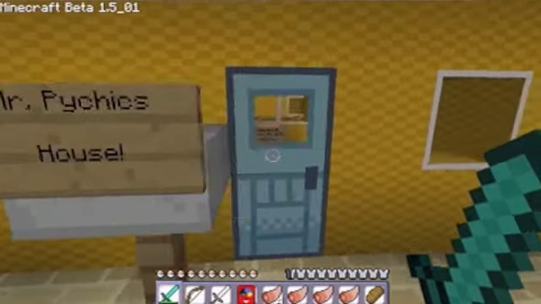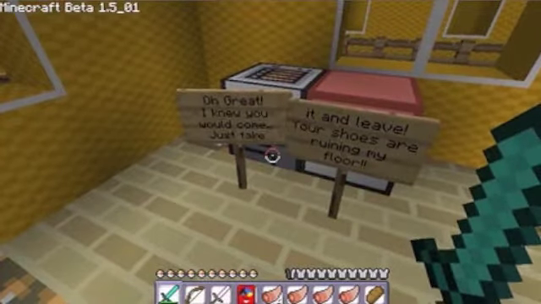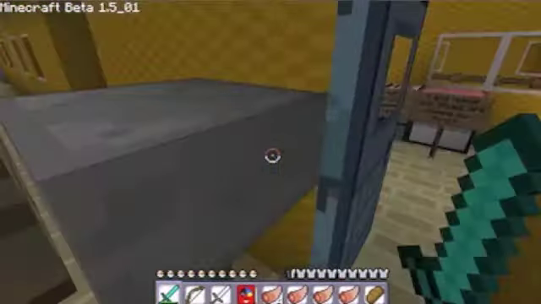Mr. Physics House. Who's Mr. Physics? Okay, great. I knew you would come. Just take it and leave. Your shoes are ruining my floor. Okay, we will be back with that in a little bit.